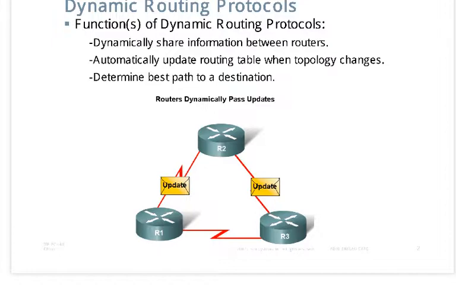We will see that sharing information, for example, as part of the static routing protocols is not there. So we don't actually share information between the routers, and we don't automatically update the routing. So these two are determined manually by the person who enters the information into the table. And whatever information is in the table, we determine the best path based on what's in the table.